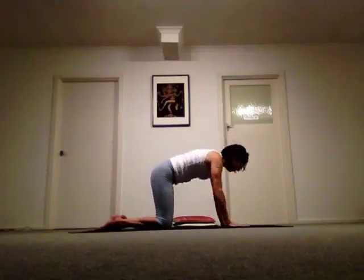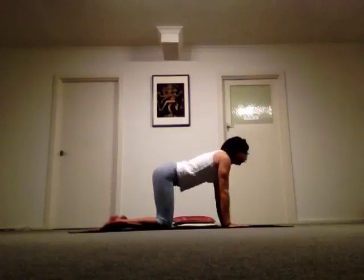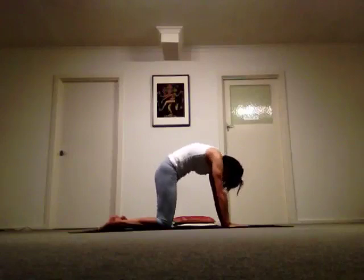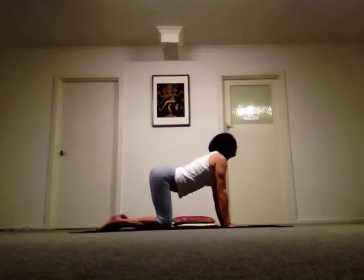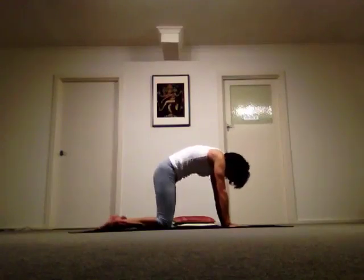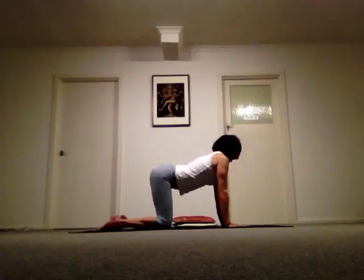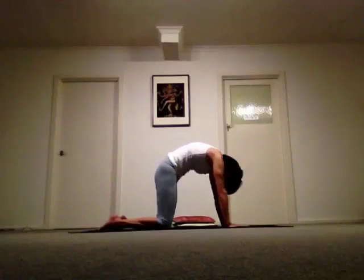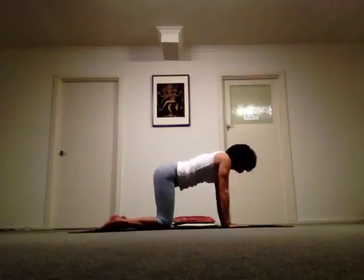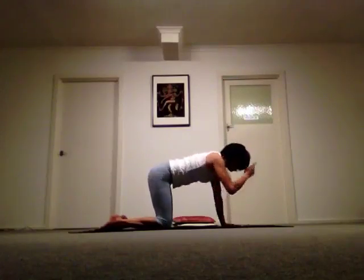Exhale, round your back, tucking your belly. Inhale. Exhale. Inhale. Exhale. Last time, drop your belly, look up. Inhale. And now exhale into a neutral spine.